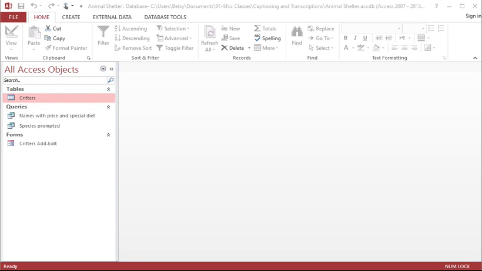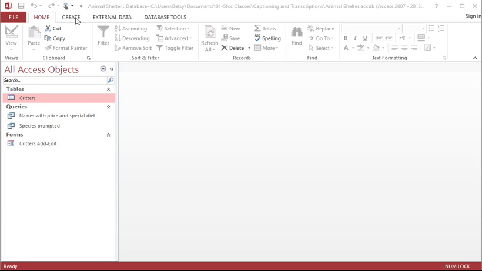In this video, I'm going to show you how to make an exact match query. This will actually be very similar to the parameter query that we just made, but instead of being prompted, this query is going to be, you might say, hardwired to get just one kind of result. So we'll still go with the same fields, the name of the animal, the species, and the extra comments, but this time we're going to tell it to only look for dogs. We want a query that will find the dogs every time.